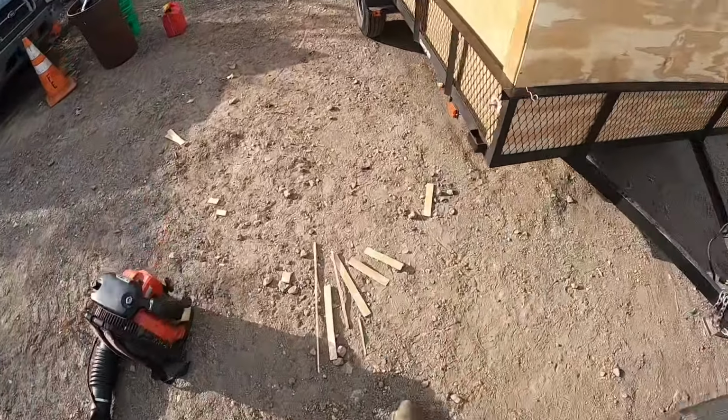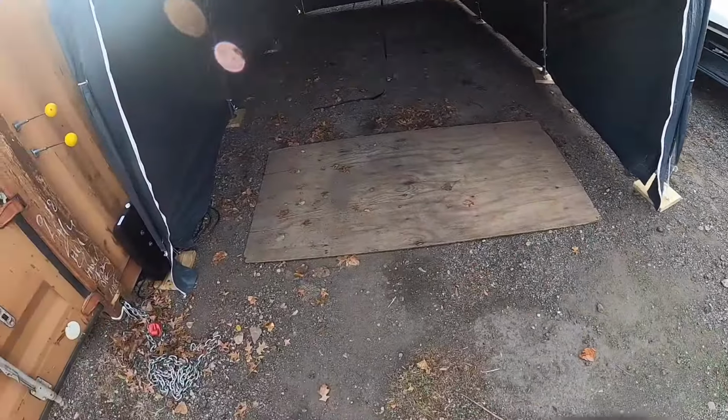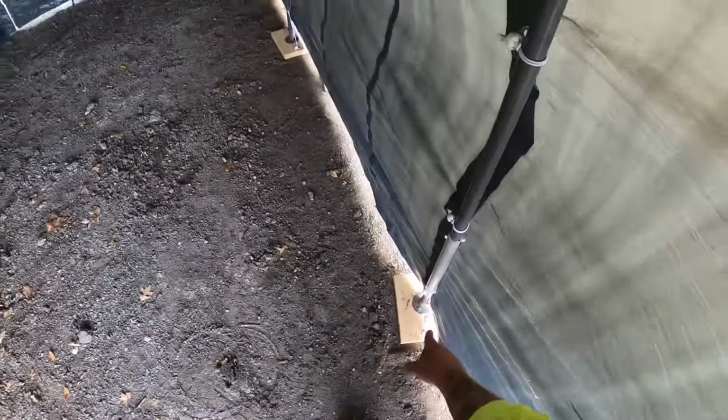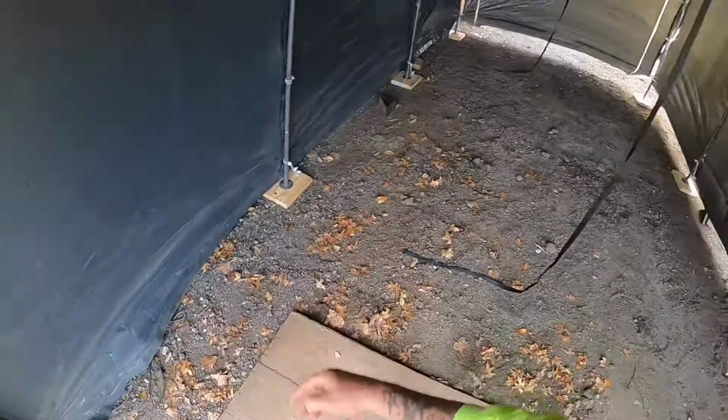All right. Trying to get everything cleaned up now so I can get out of here. This took forever. Securing that building took a long time. I had to add, like I said, well, I showed it already, but I had to add these little bungees that actually connect all this. Had extras, I had to add them to lower that tarp down some, so snow's not really getting up under there.